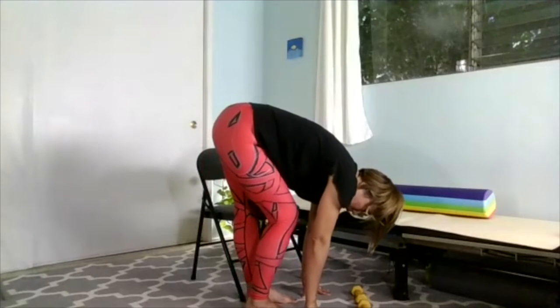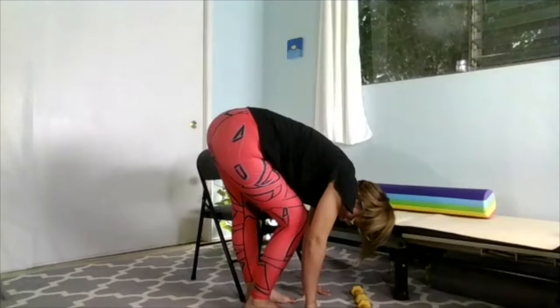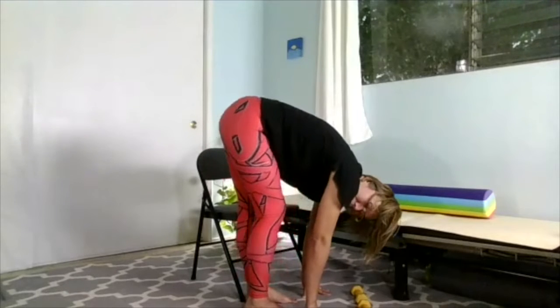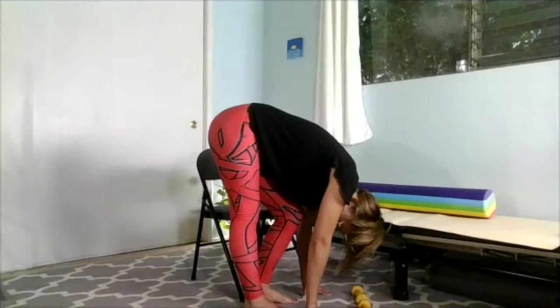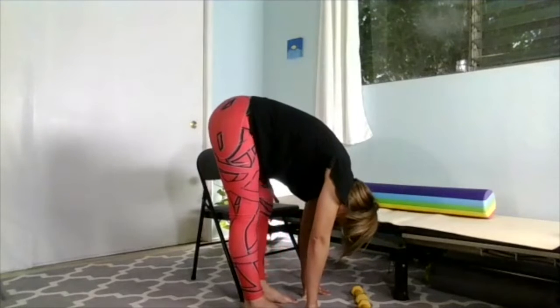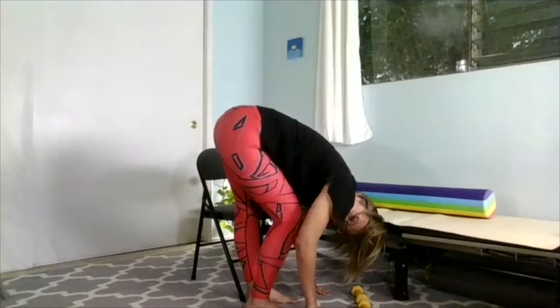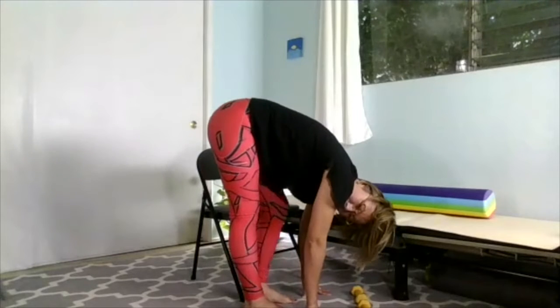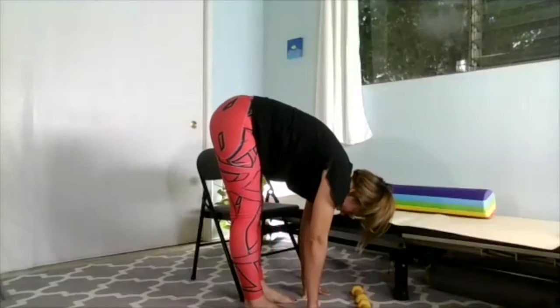Let's bend your right knee and extending the left leg straight. And back to the center. Let's bend your left knee and your right knee straight. And to the center. Again, bend your right knee. And extend. And bend your left knee. Good. And extend. Very nice.